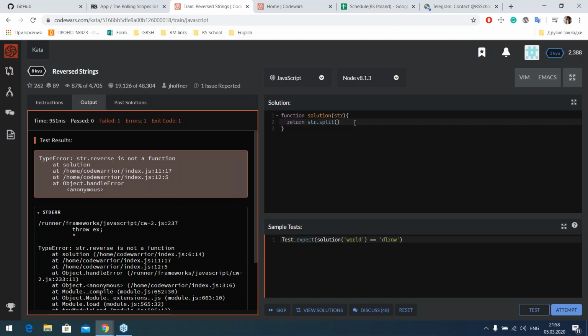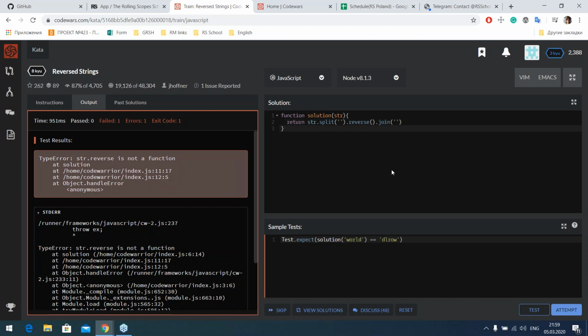So we should use split. Then we should reverse the array. And after that, we should return a string. So we should use the join method for it.